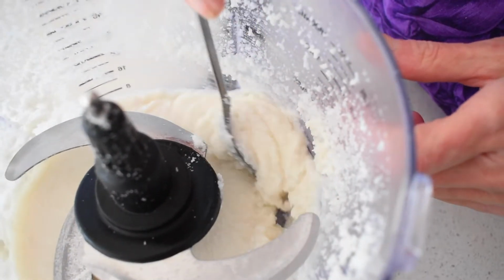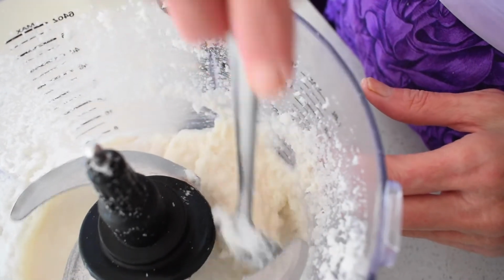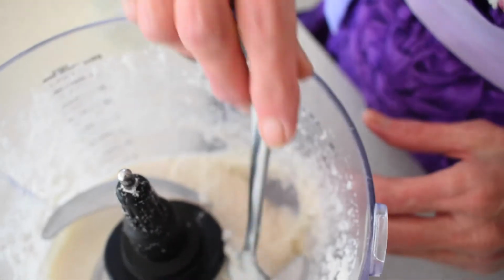Okay, so it's been blending for more than 15 minutes, and as you can see, it's formed into a nice smooth paste.